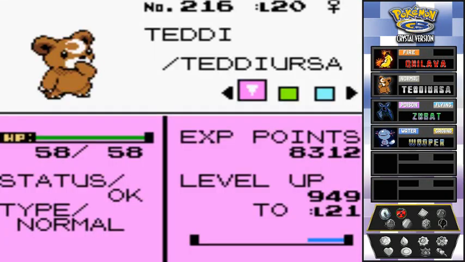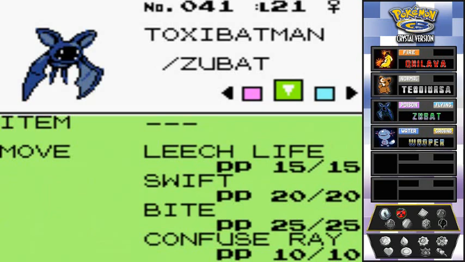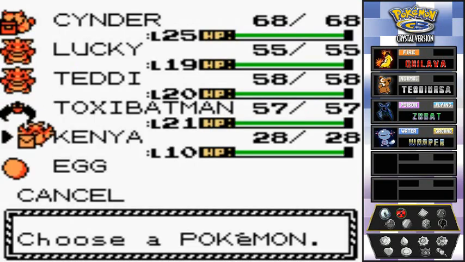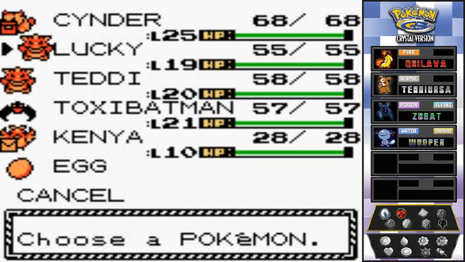And then Teddy, I did teach it Rollout, and got him to level 20. And of course, Toxic Batman is close enough to level 22, because it will evolve at level 22. Taught it Swift, learned Confuse Ray, so it's becoming much more of a useful Pokemon for us. And Kenya, well, Kenya's Kenya. He will be delivered soon to somebody else.